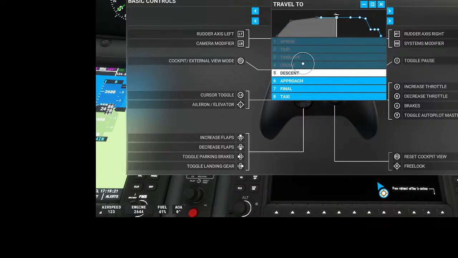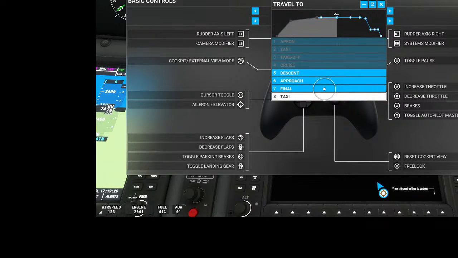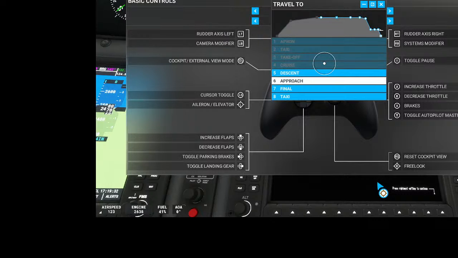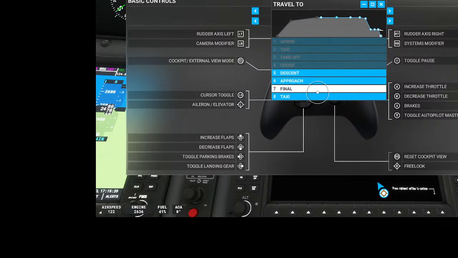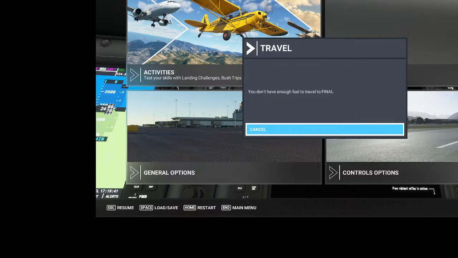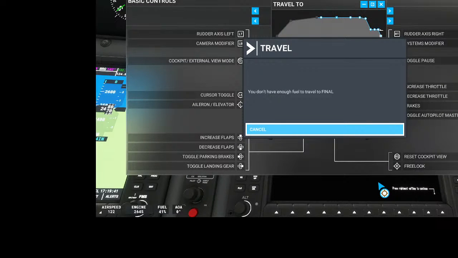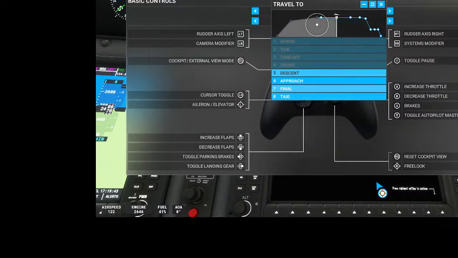Menu. Page 1 of 0. Cancel. Button. Fuel.